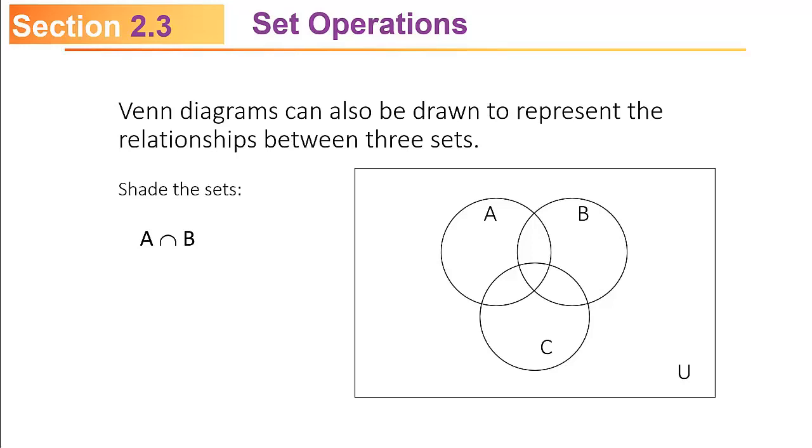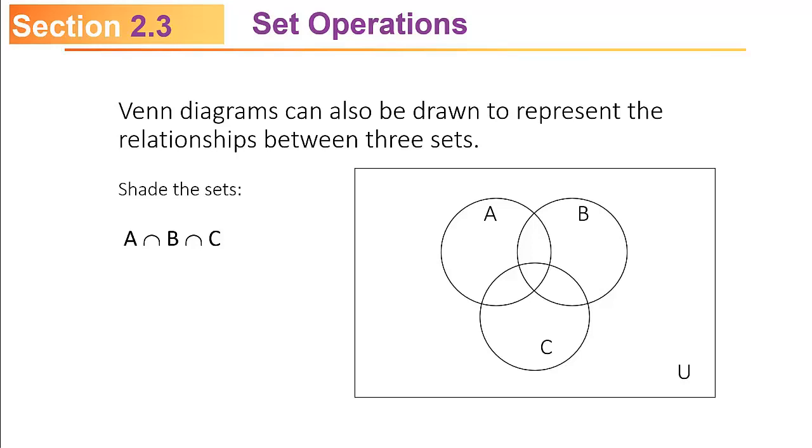Venn diagrams can also be drawn to represent the relationships between three sets instead of just always two sets. Once you get beyond three sets, Venn diagrams are not very helpful. But for two or three sets, Venn diagrams are very useful. So if you have three sets, you have to write them this way so that you have the overlapping areas between each pair, plus you have an overlapping area for where all three circles intersect. So if I wanted to shade the intersection of A and B, I would have that, what I sometimes call a football-shaped area that represents the overlap between A and B. If I wanted to shade the intersection of A and C, I would have that, again, that football shape that represents the overlap between A and C. And if I wanted to shade B intersects C, I would take the overlapping region between the sets B and C, and that would be B intersects C.